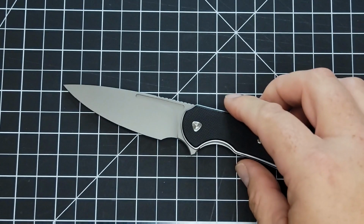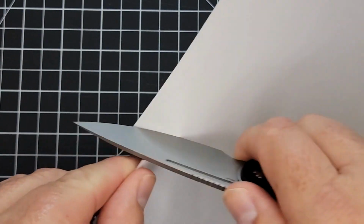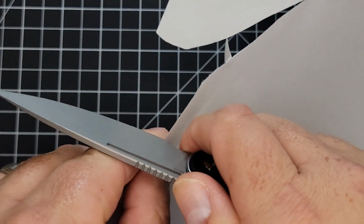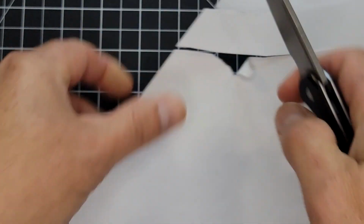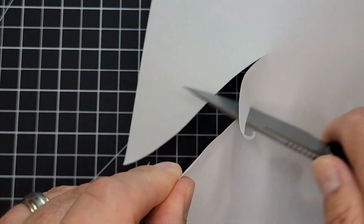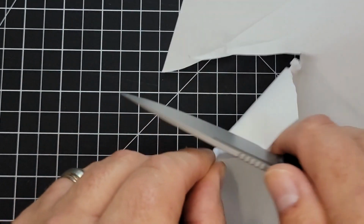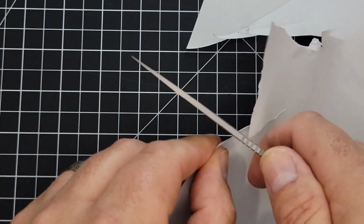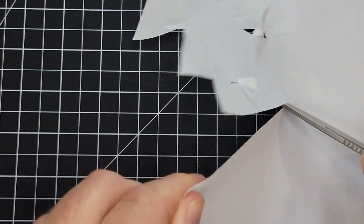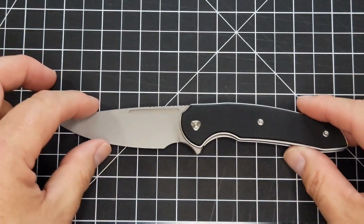Ooh, let's see how it cuts. This is fresh out of the box, brand new. How does she cut? All right, let's try it again. There we go. It's a little damp down here. There we go. Yes, it's sharp. That's the thing I've noticed when I cut paper is I have to get the angle right. Yeah, there we go. Yes, it is very sharp. Very, very nice.